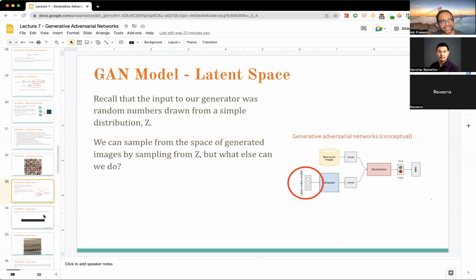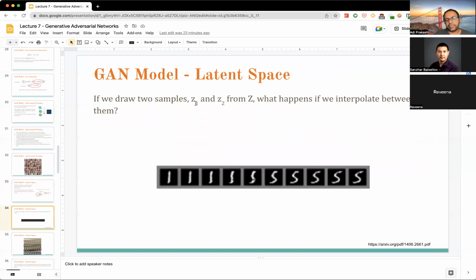Now, what if I take another Z and then I take all the intermediate values, or essentially, what if I interpolate them? So if my image from Z1 looks like this, and my image from Z2 looks like this, it turns out, and this is mostly coincidence and retrospective analysis, although some people have good theory to explain it, that if we take values of Z in between, like interpolation, the outputs they make also look like in between.